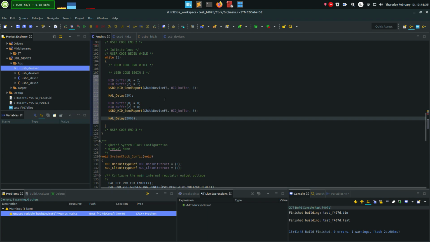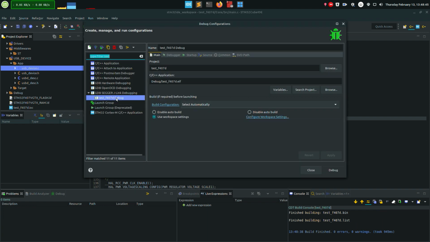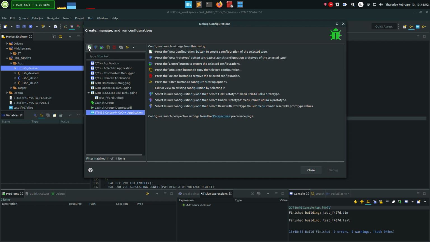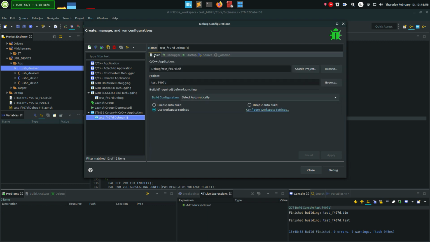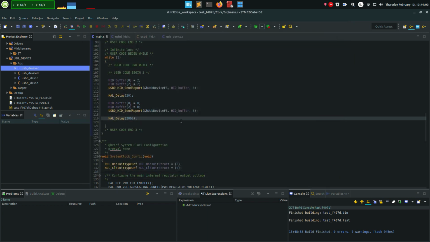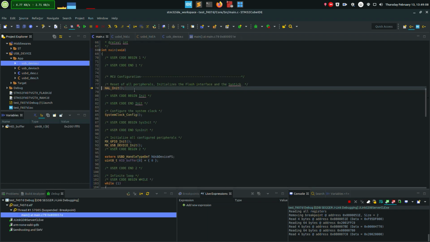So this should work, and let's just compile it once more. We did everything. So now let's create the debug configuration. I already have mine for the Segger J-Link debugger that I have uploaded on my board, but if you have your STM32 fresh out of the box, you should use this one, and you should load ST-Link, and everything here should be default and it should work. So click debug. I'm just going to use this one and debug. This is going to compile again, upload the code and start the debugger over here.